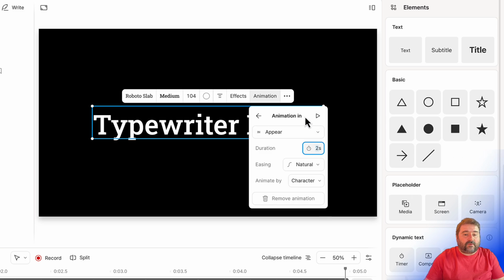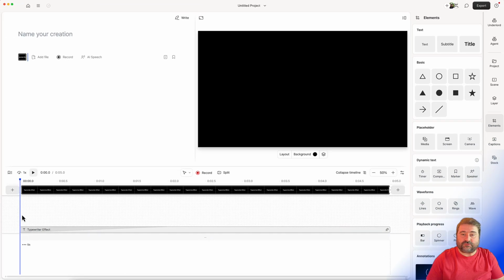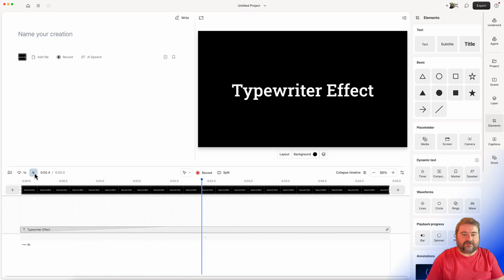So, by the way, there's a cool thing in here. If you want to preview what you're changing on this animation, you can play this little button here, and it will play just the animation, and it's going to use these settings that you change. So you can play with it and preview without clicking the play button all the time. But you can always put your playhead here at the beginning and play again. So you can see now this is much faster because I chose 2 seconds. So then it works much faster and my scene is 5 seconds long.